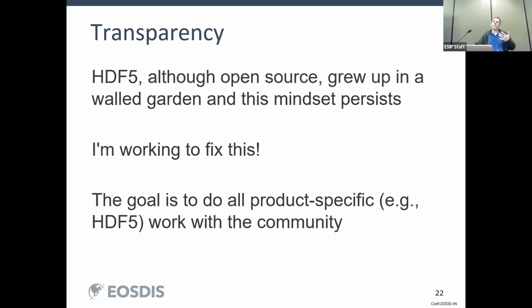And transparency. HDF5 kind of grew up in a walled garden, inside the HDF Group for a long time. There was little access to our Subversion servers. Bitbucket was kind of hidden behind a wall. Now we're trying to change this mindset so that everything is done out in the open. So I'm moving more and more of the project management to GitHub. This is difficult because GitHub's project management is not as good as Jira, but we're trying our best to move as much as possible out in the public and do everything in full view of everyone, so that everybody can participate and also see where the library is going.